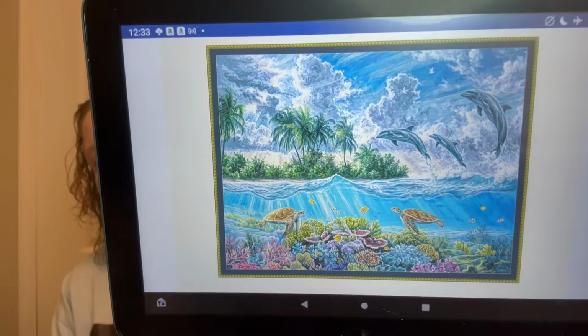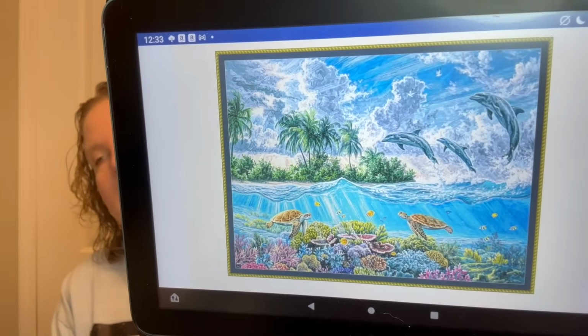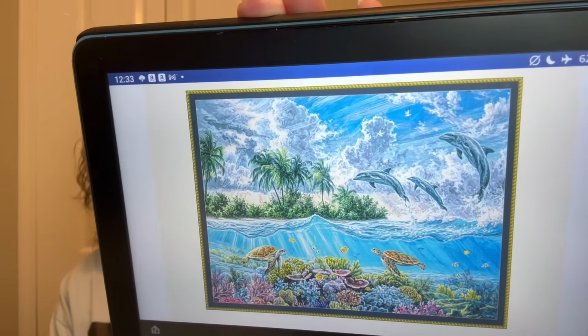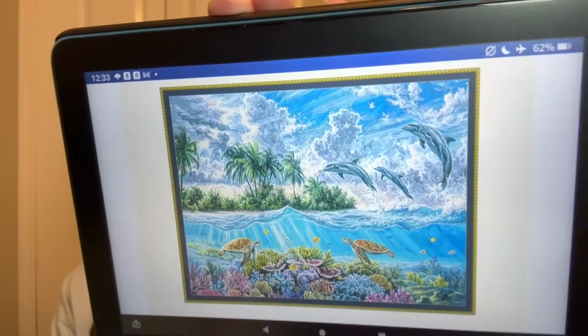So this is one of my Monopoly pieces. This is what I stitch on whenever a piece passes Go. This is my Million Stitch project, Catching Rays by Cross Stitch Studio. Artwork is by Abraham Hunter. This is what it's going to look like when it's done. It is 1200 by 900, so total stitch count is 1,080,000 stitches. It has 134 colors.